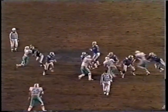Bledsoe 27 of 43 for the day for 327 yards and 4 touchdowns, 1 interception. Drew Bledsoe's been through a lot this year. He walks out of this stadium almost to say to the league, get ready because I'm coming. The patience and the way he throws the ball up high and allows his player to run under it is what is so impressive. He doesn't break stride. He doesn't slow down. He doesn't do anything but run underneath the perfect throw.